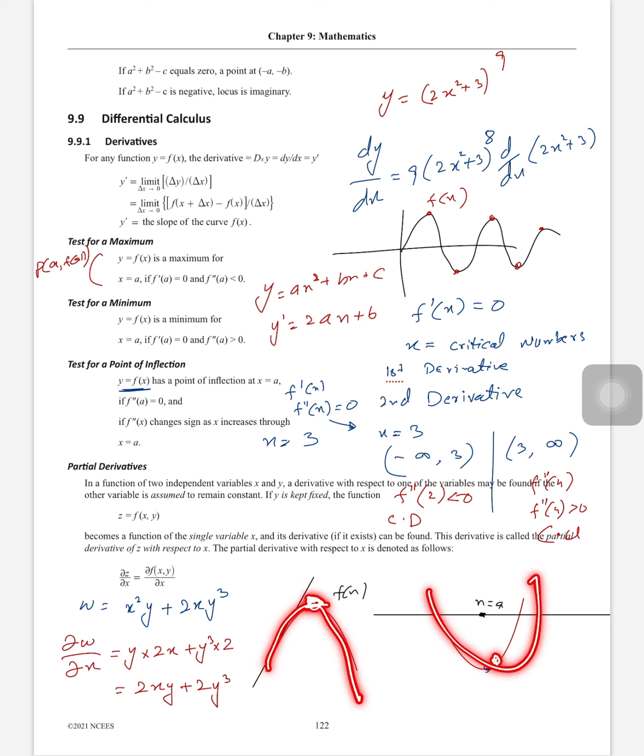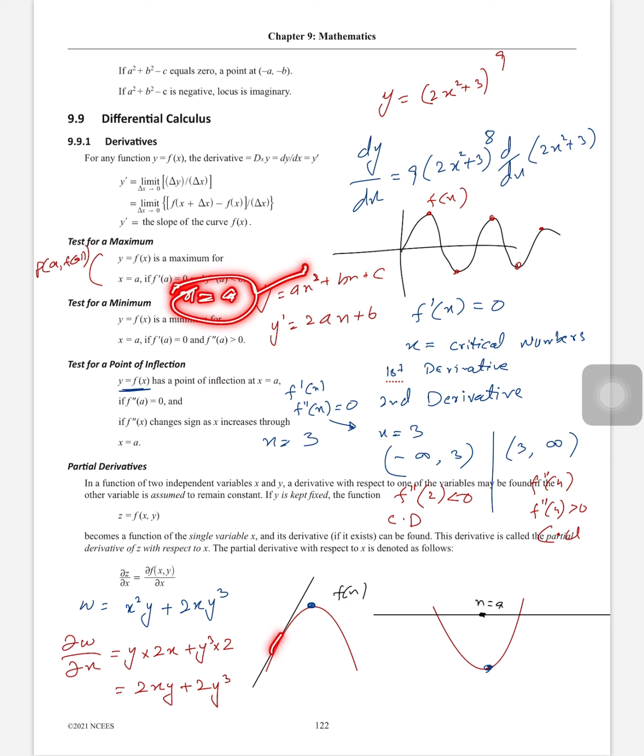First of all, we have to find the critical numbers. How will we find critical numbers? We take the derivative of the function and make it equal to 0, then that value is the critical number, right? And at that critical number you will check for maxima and minima. How will you check? First you find the critical number by taking the derivative of the function and making it equal to 0, right?